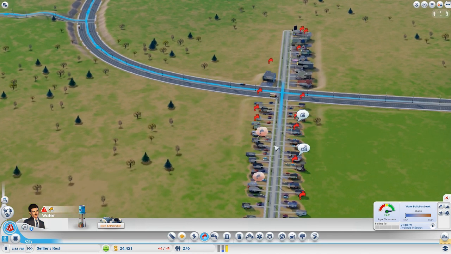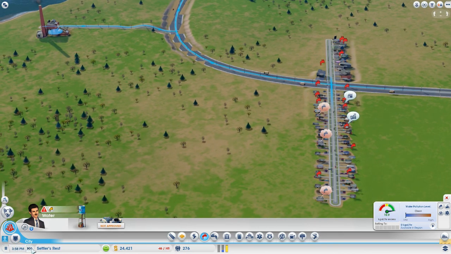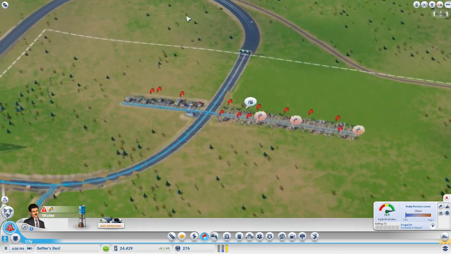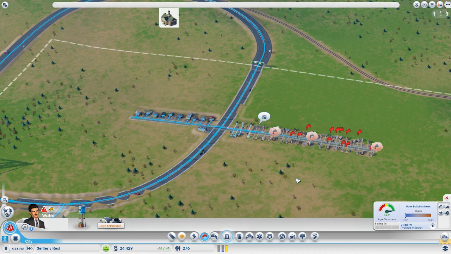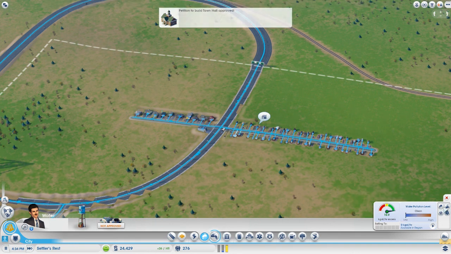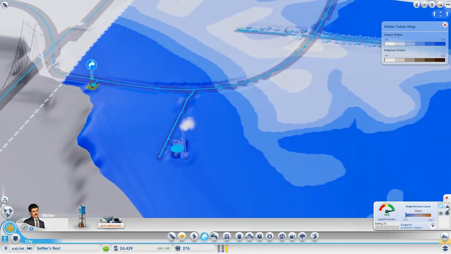Okay, well, look at that. So the water's flowing now. Let's speed this up a little bit now. Flowage. Super flow. It's got mad flow. Is it having trouble getting out here? Oh, no, it's going. Petition to build a town hall has been approved. Hey, look, our water level's clean too. Look at that. Yeah. Well, we got a lot of water. We got mad flow.